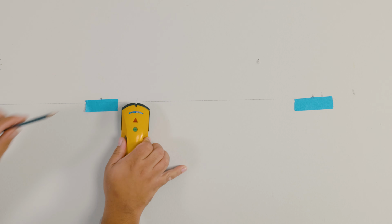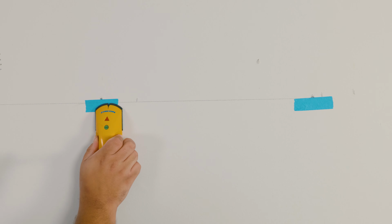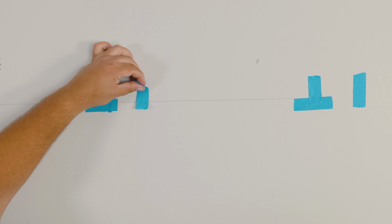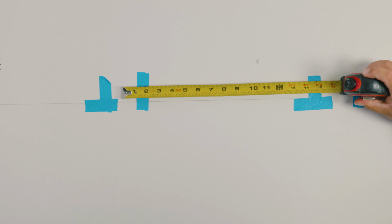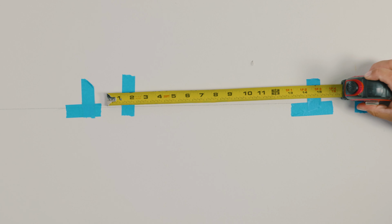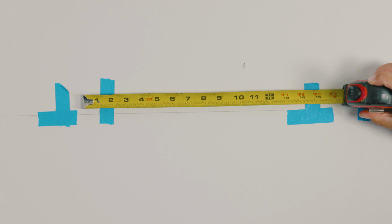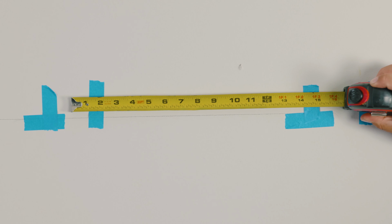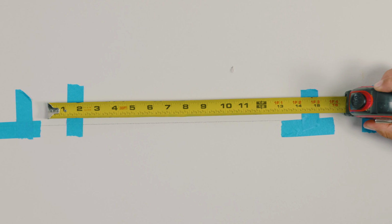And what we're gonna do, we're gonna find all the studs on the line that we created. And we do this so we can make sure where we're gonna place the floating shelves. And also, if we need to pick another stud, it's already marked for us. Another easy way to find your studs is by measuring the distance between the middle point of one stud to the other. Here in our location it is 16 inches. In your location it may be different. You can verify with the rules and regulations of your particular area.